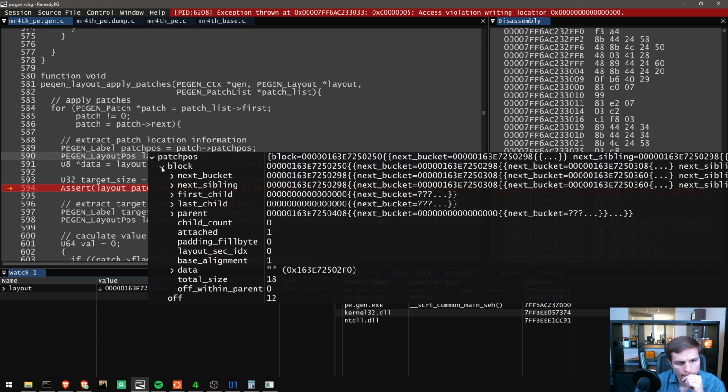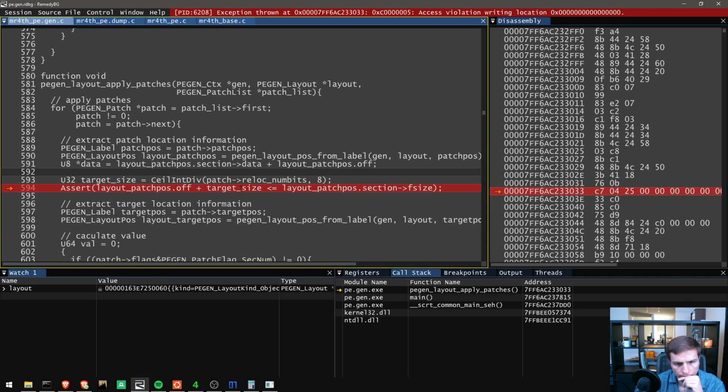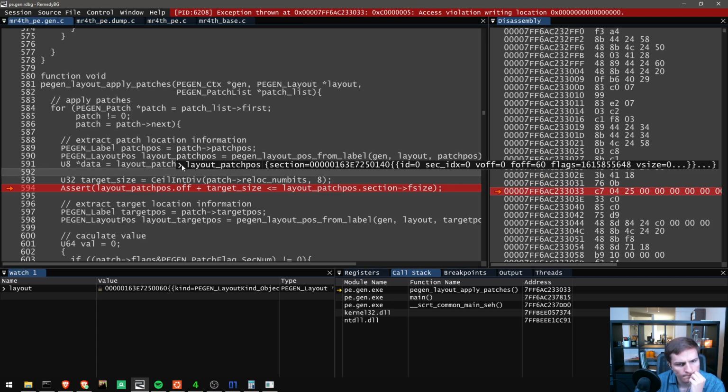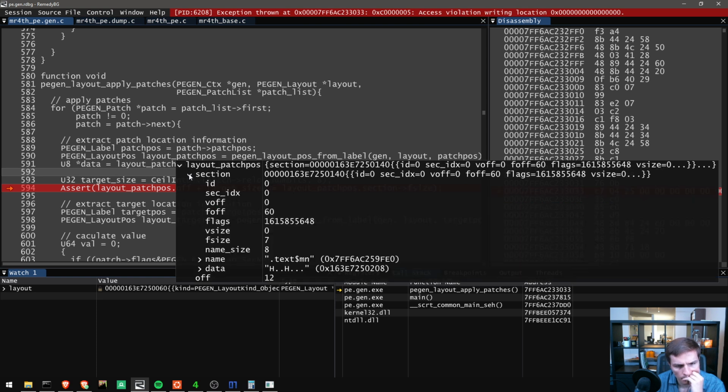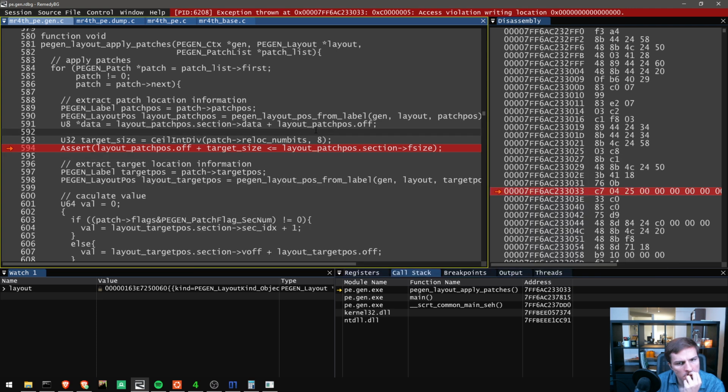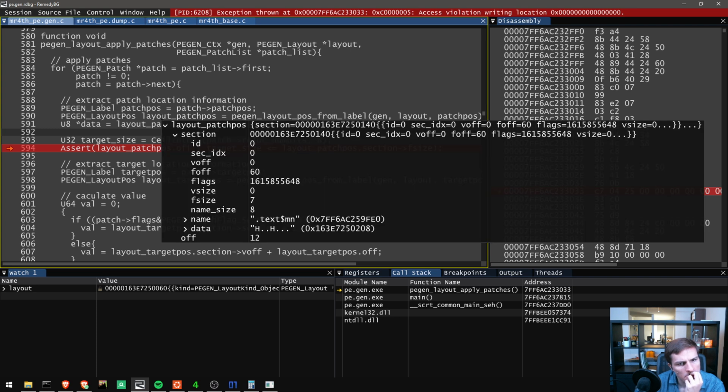So this block plus 12 points at the text section.